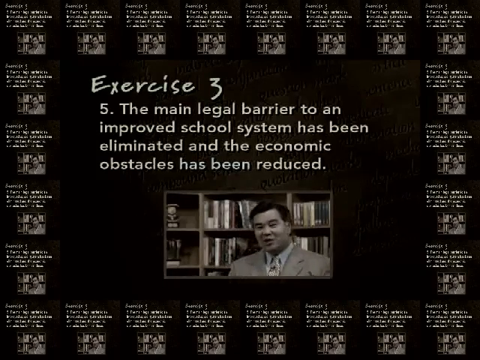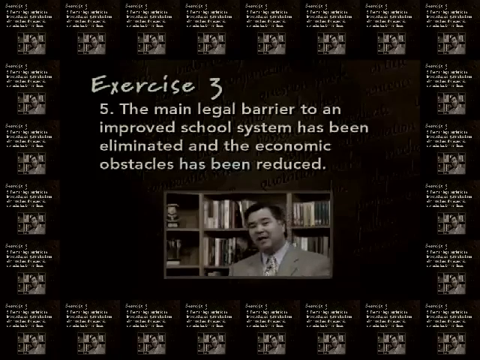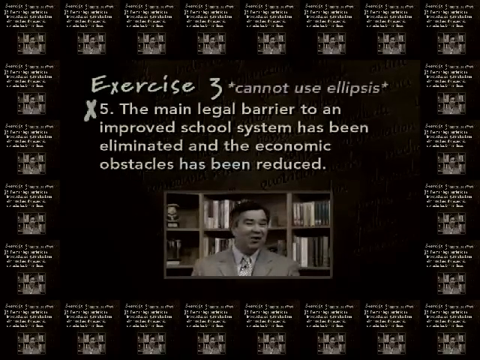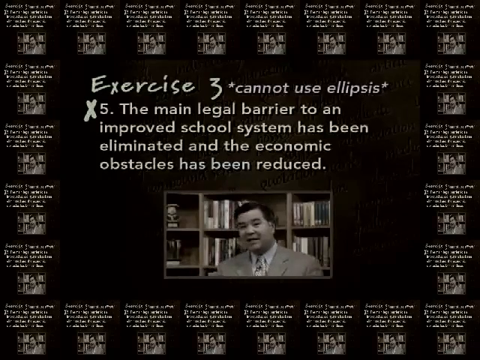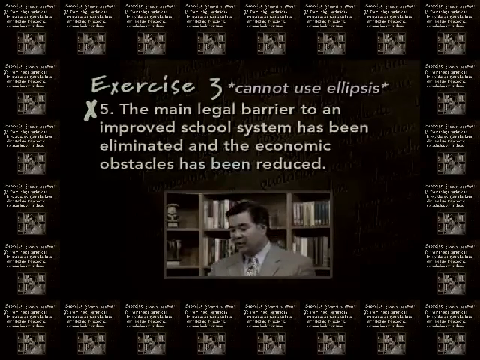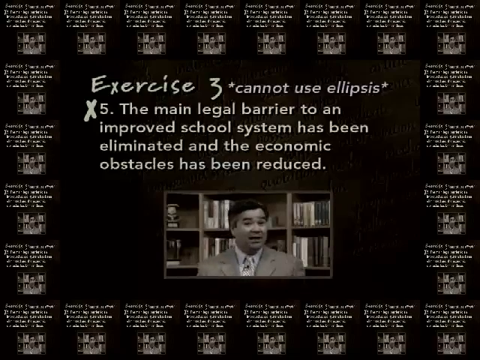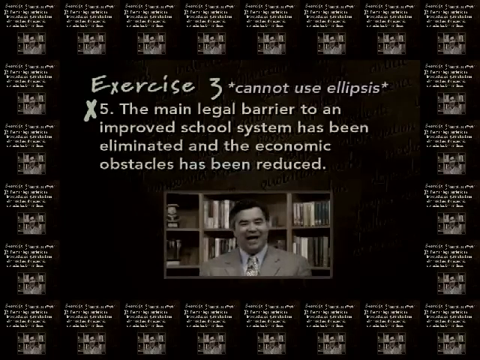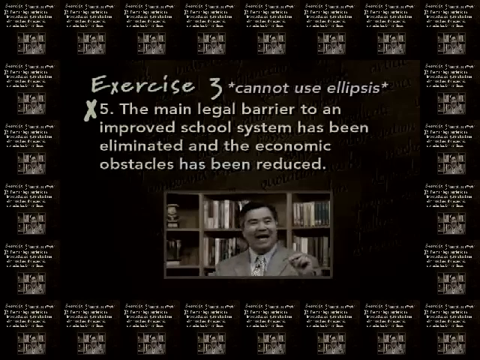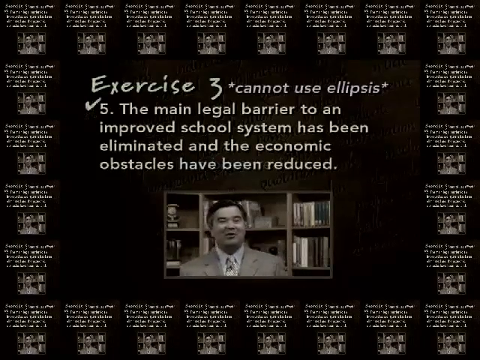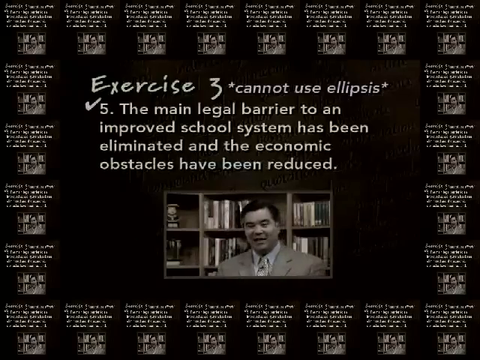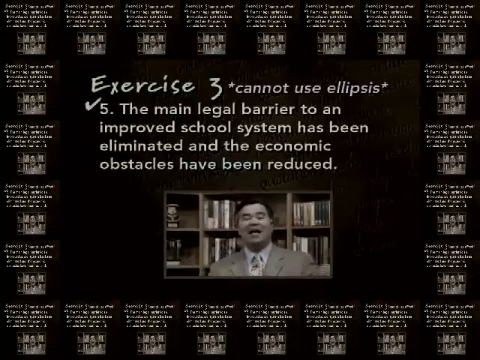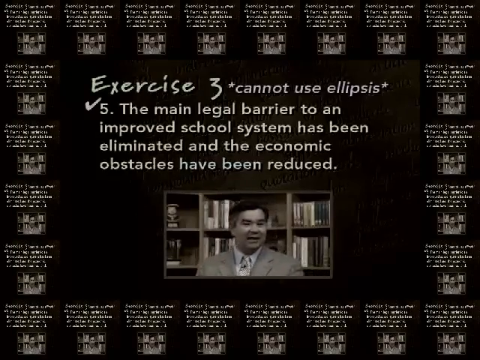Okay, when we reinsert the helping verbs "has been," which were left out or omitted from the second clause, we see that they don't quite work. The reason is that the subject of the first clause, "barrier," is singular, but the subject of the second clause, "obstacles," is plural, and therefore the helping verb "has been" doesn't work. We have to use "have been" instead. Therefore, we can't use ellipsis here because the exact same words can't be reinserted and make a correct sentence.